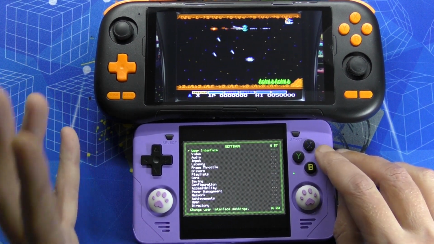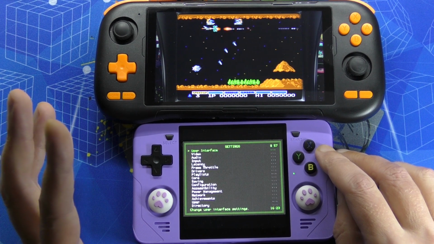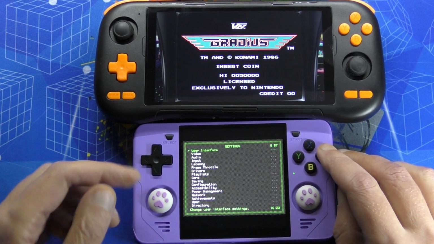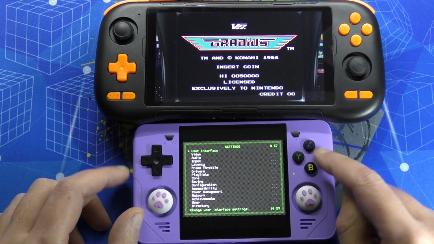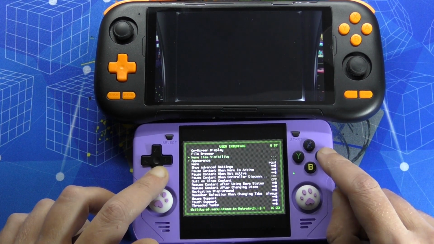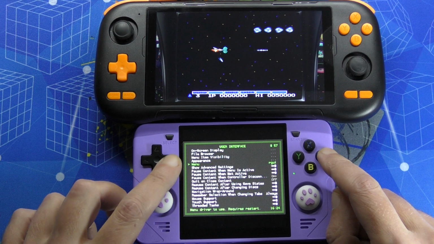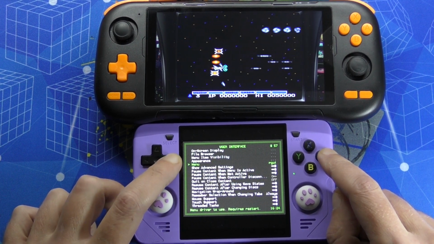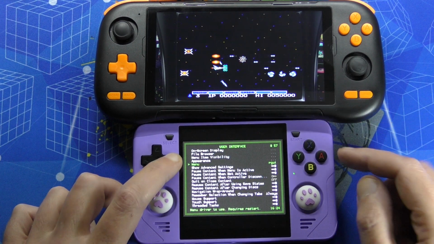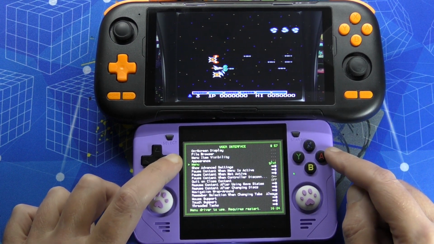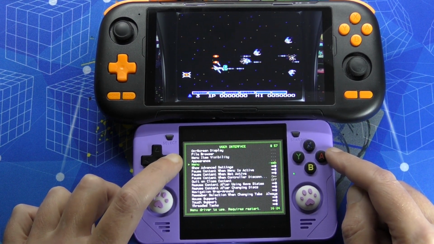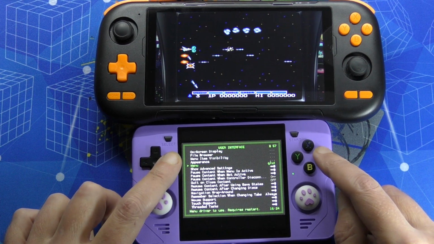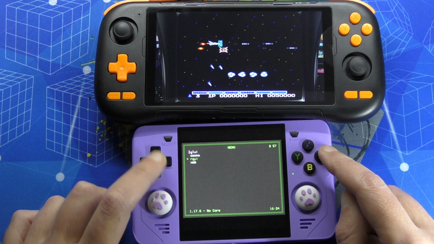No, we are on the correct user interface. But when we're all done, if you want to change it back to the other ones, there it is, user interface. You just choose that the same. There it is. And you can change it to whichever one you want. And in all of the menus you can use left, right on the D-pad to change it, or you can select it and then choose it from the list.